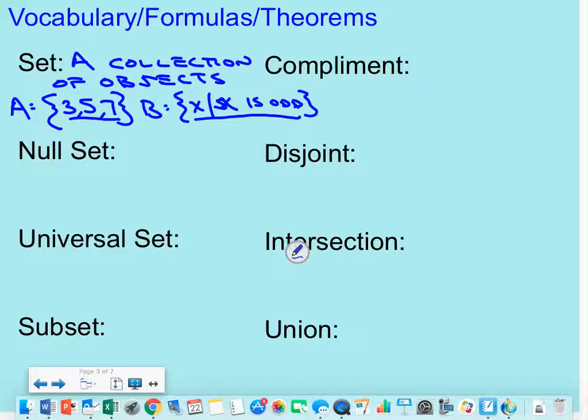A couple other specific things. The null set. What is the null set? Well, the null set is a set of nothing. It's the empty set, is actually another way of putting it.